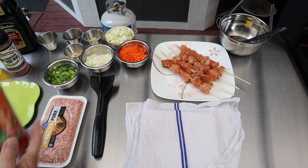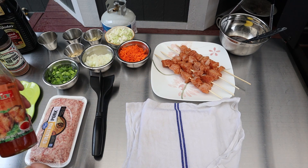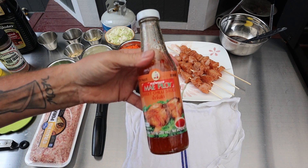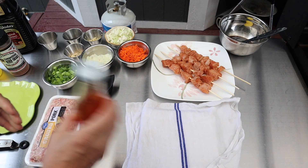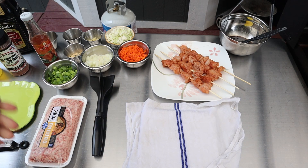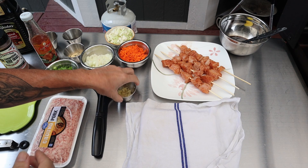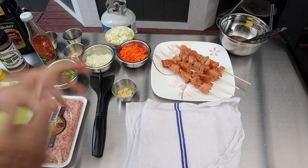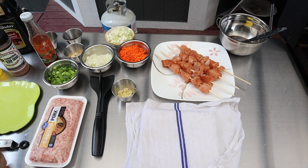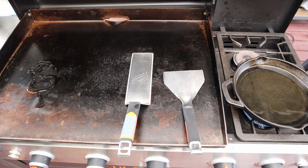After the filling is finished up, we're gonna wrap them up, fry them until they're golden browned. The sauce is a sweet chili sauce — that's gonna be the dipping sauce. And that's the gist of it. So let's go ahead and get this ground pork going with some garlic, get that all going, then sauté up these vegetables, mix it all together, let it cool down, and then we'll wrap them up. Let's put a little bit of oil down and get this garlic going.